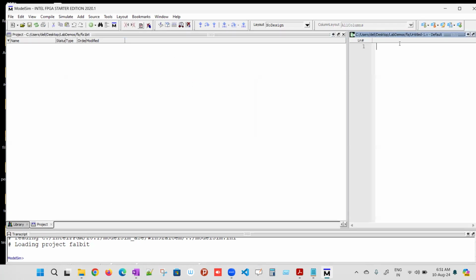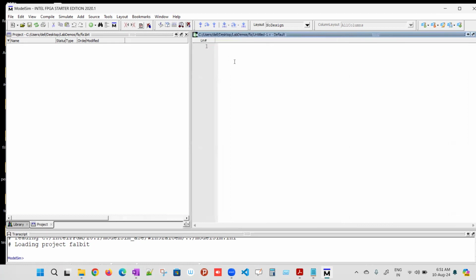Now it will open up the editor. Here you have to type your code, the design file. So what is the design file? Module. We have HA, the first half adder. In that: A, comma, B, comma, sum, comma, CO. These are the port list.